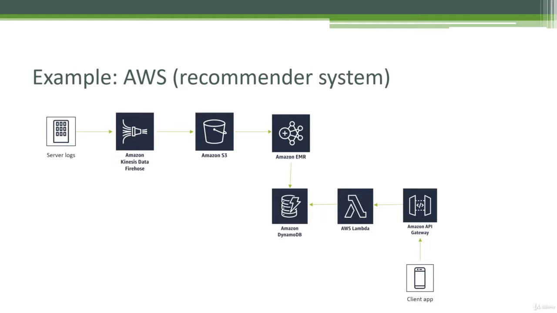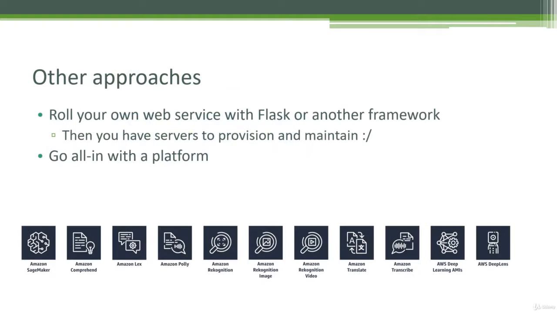Again, the key is that the actual generation of the model is separate from the vending of the results from it. So on that top row there, that's the process of actually building the recommendations themselves, but then we push the actual recommendations down to something that's more scalable, to DynamoDB fronted by Lambda, which is ultimately fronted by Amazon API Gateway. And then we have an end-to-end system that can actually handle vending the results of our model at massive scale. There are other ways of doing it as well.